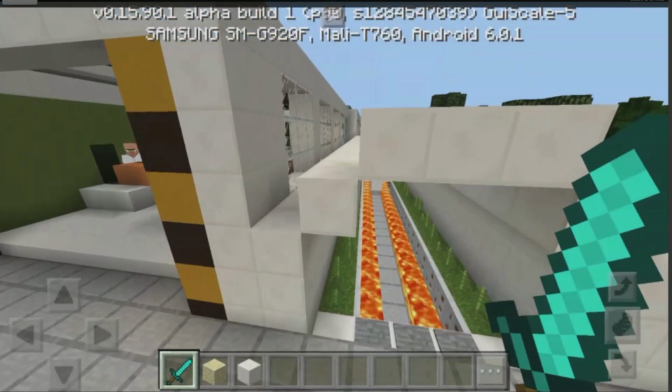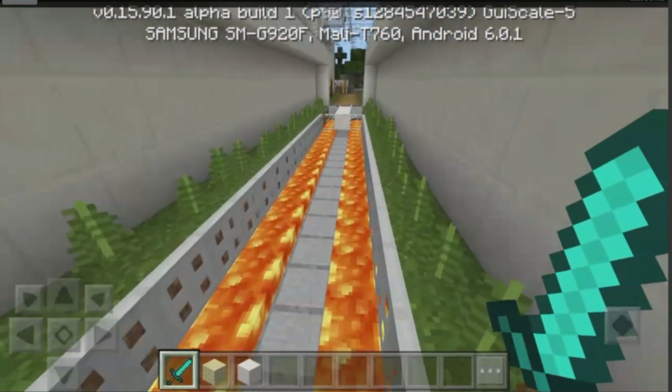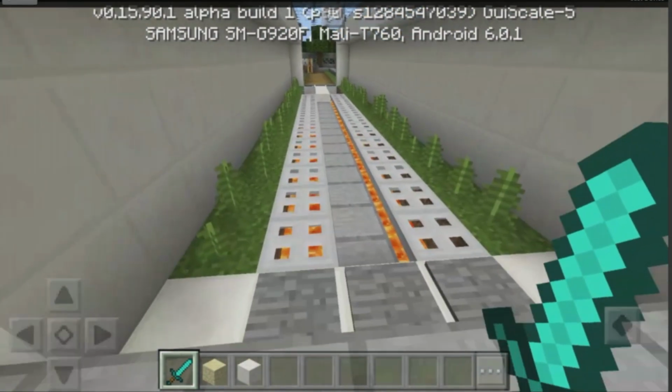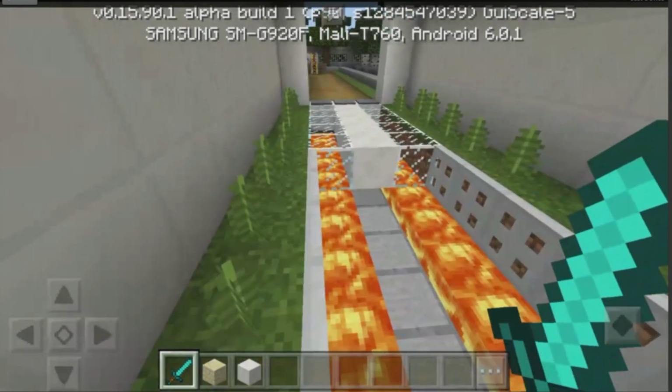All right, so on this side we have a redstone creation, which is going to be a lava bridge. You simply step onto that pressure plate and it basically just builds the bridge, and then when you step off it, it goes away. So let's walk on the side of that, and then we could walk over, and oh gosh, almost fell in, but you guys get the idea.